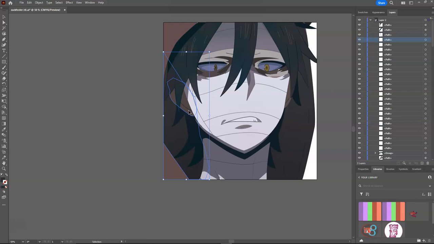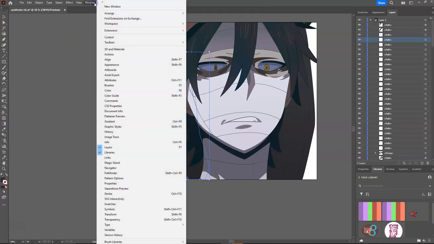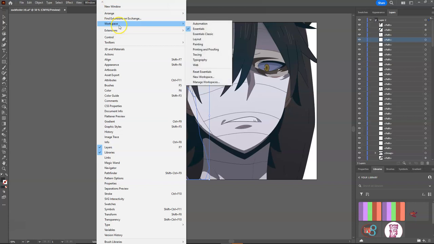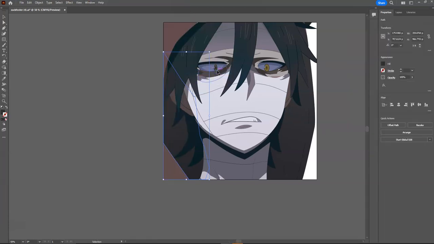Yeah, so what else can I say here? We've got a lot of tools. We'll explore the tools as we go. Just like in Photoshop, if you go up to Window, and your workspace doesn't look like it should, you can do Essentials or Reset Essentials and get back to what we're going to be working with.